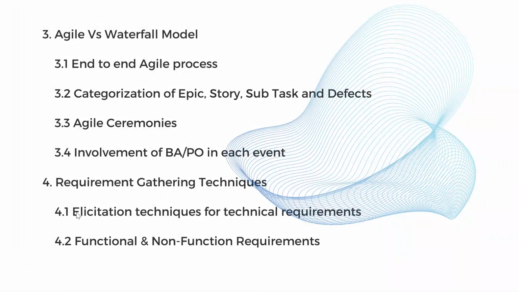How do we elicit the requirement, how will we gather the requirement, and how will we break that into functional and non-functional requirements. So I'll just give one small example. Whatever the client is asking, consider that as a functional requirement. Say, for example, he's asking there should be a button here. Suppose once you click on the Zoom app in your mobile application, it should ask for entering the meeting ID. Okay, that is a requirement.